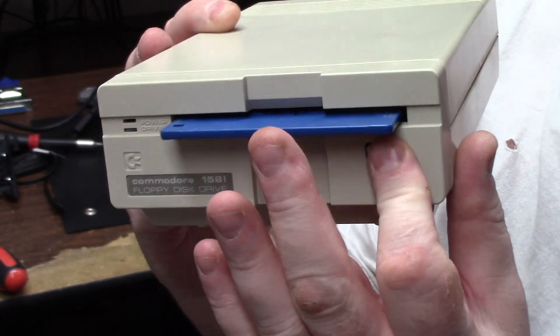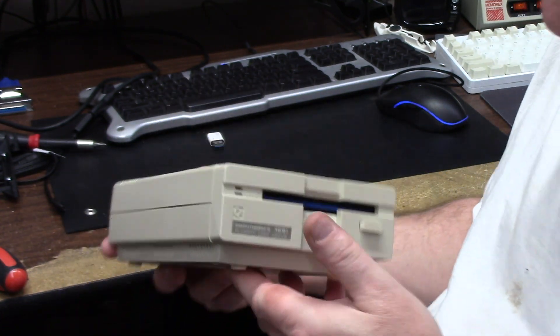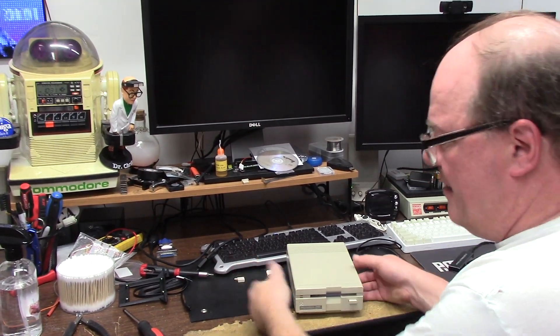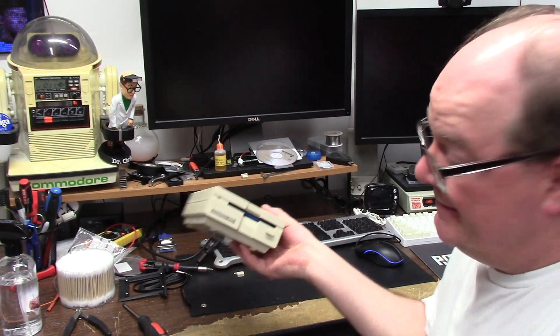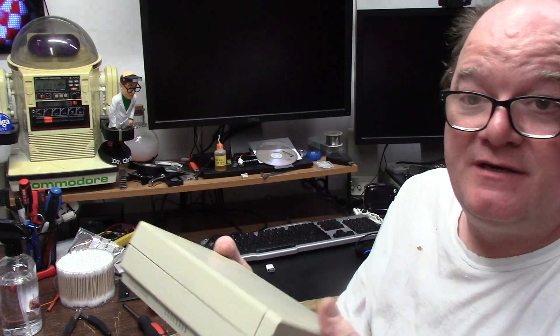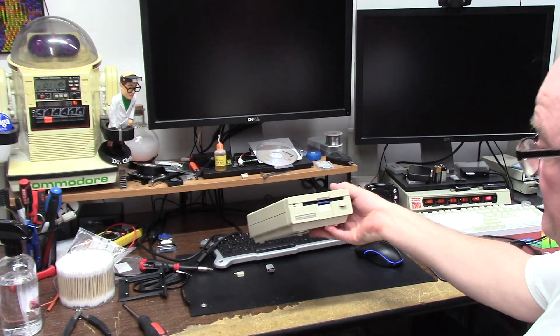Once I get the proper cable I'll designate an old floppy drive to be sacrificed. I have some belt drive units that don't work — that's how I got the GoTech external — so I have a couple more to take apart for the guts, or I'll buy a broken one on eBay. You don't care about the drive, you just want the electrics to plug into the back, run a cable out, and you get yourself a kick-butt Amiga drive from a Commodore 64. It's still a Commodore product — it's three-and-a-half inch, they were Amiga drives. That'll look nice on a 3000 or 3000 Tower.